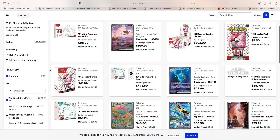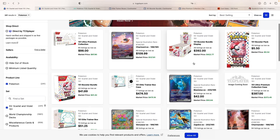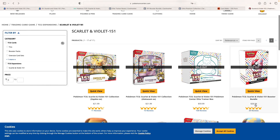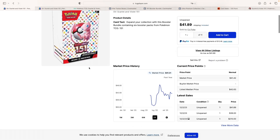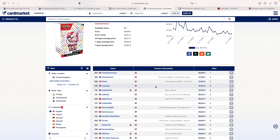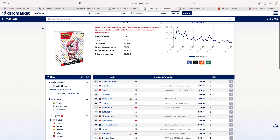Back to the list: I wanted to show you the price difference in the booster bundles and the ETBs. We don't really have booster bundle displays in Europe — let me know if I'm mistaken. The booster bundle is selling for around $42, and as I showed you earlier, MSRP is just below $27. So this is the most overpriced item relative to MSRP. At $42, it comes down to about $7 a pack, which is quite expensive. In the European market, the English version is selling for just below €40, which is roughly $42 — basically the same price.